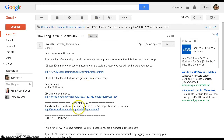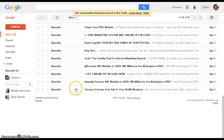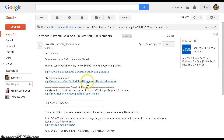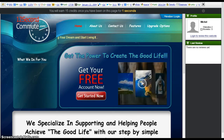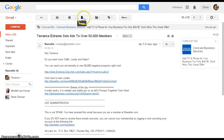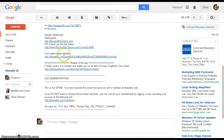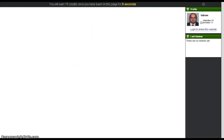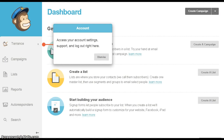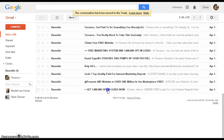Go over, do the same thing, click here to earn credits. That's loading up. Go to the other tab, delete, and I just basically do this over and over. Click here to earn credits. This should be downloading. 2, 1, earn credit, bam. Next one should be loading. Delete. The other one should have been for 10 seconds. Find that text that says click here to earn credits. Do that again. Go to my other tab. Should be done. Earn credit. And I just spent about 10 minutes doing this. Delete. Go to the bottom one.